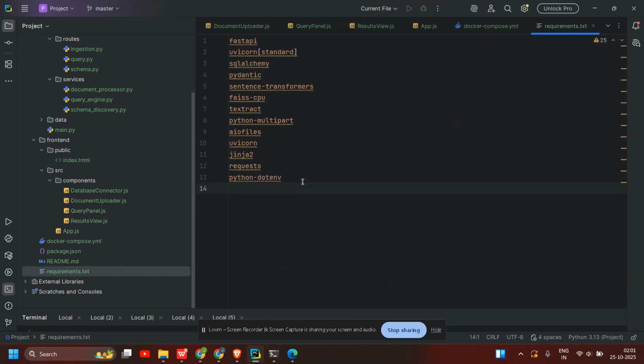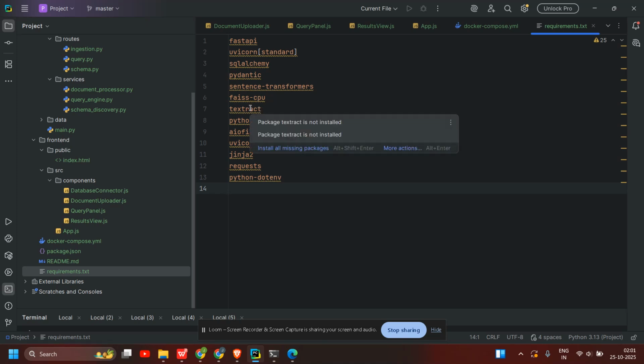As you can see, my requirement.txt contains FastAPI, Uvicorn, SQLAlchemy, Pydantic, sentence transformers, faiss-cpu, as I have mentioned, FAISS, Facebook AI Similarity Search, which helps to store and retrieve embeddings efficiently.